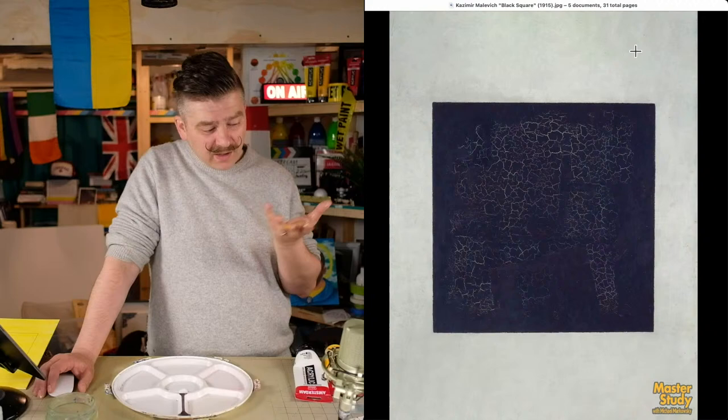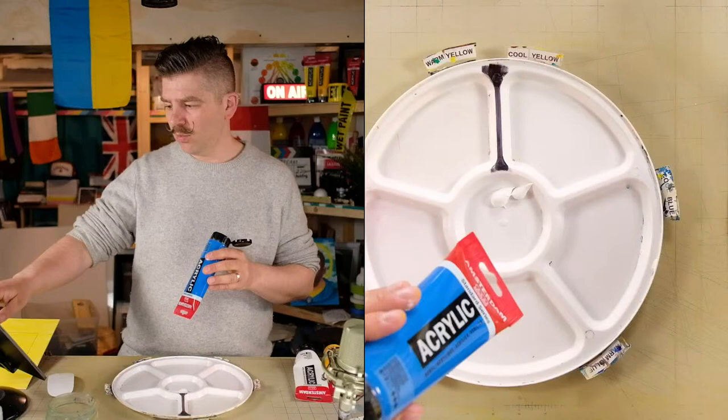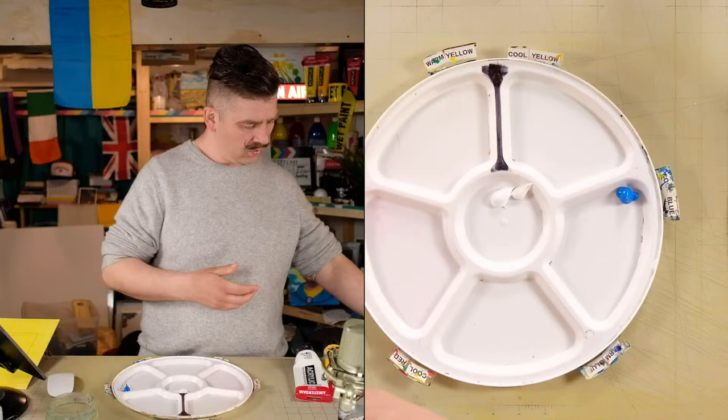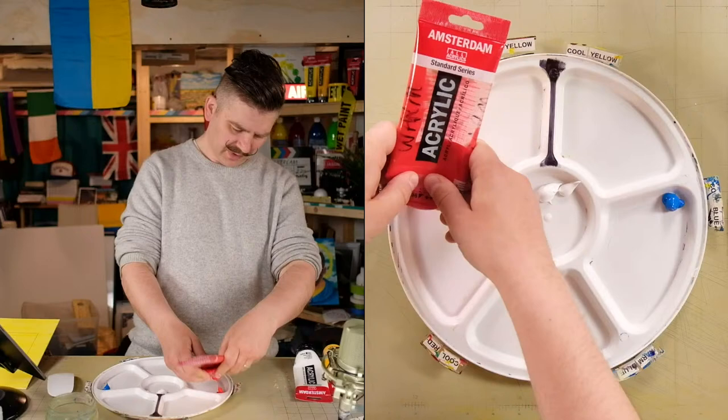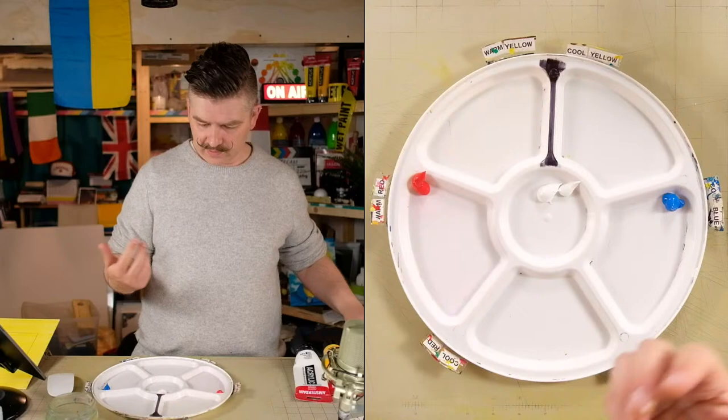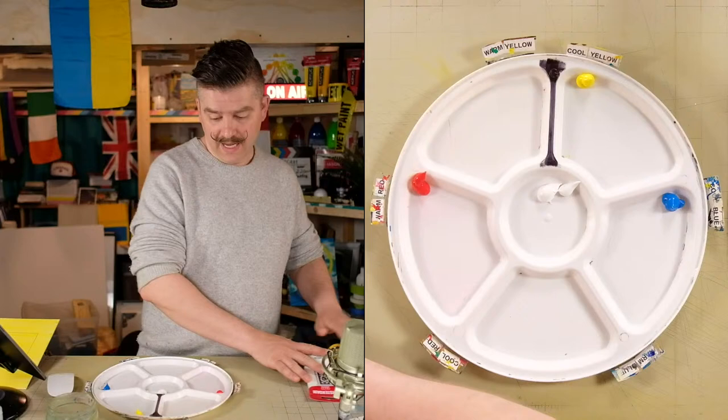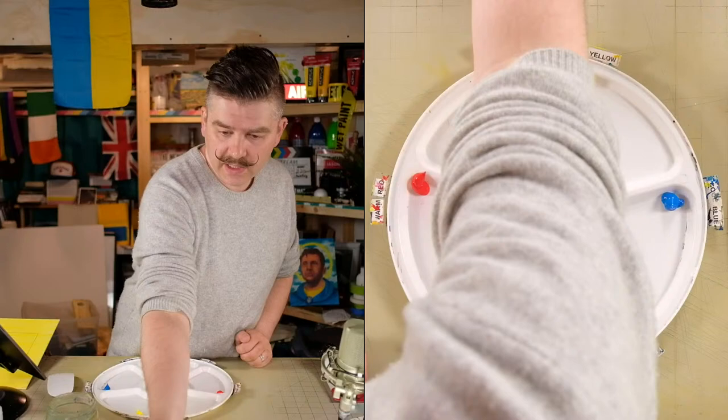So let's get a few colors on here, and we'll try to mix a little bit of that color. I'm going to put a little bit of my cool blue, and that's a cool red, so let's put some warm red. I know people are like, are you kidding me? Why are we going to just paint it white and get over it? Well, I always think it's important for us to understand how to do some of this basic color mixing. So let's do some basic color mixing.